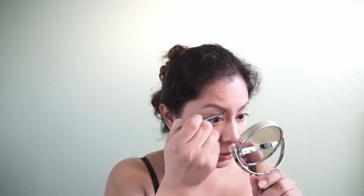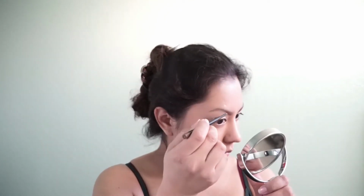I feel like as I got older, my brows have been not as thick, not as dark as they used to be. So now I do fill them in. I do have eyebrows, but they're patchy and somewhat thin. So I'm just going to do one eyebrow on camera, and then the other one I'll do off camera to make this video not too long. Let me know in the comments below what comes to mind when you think of the words back to basics.